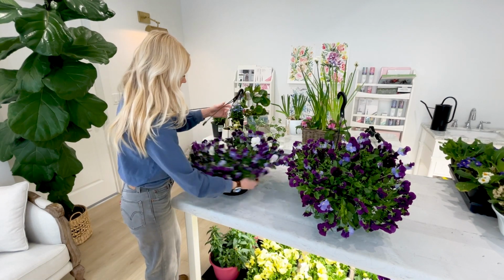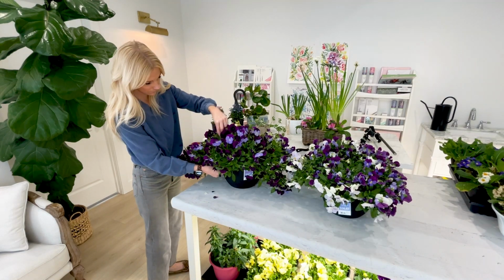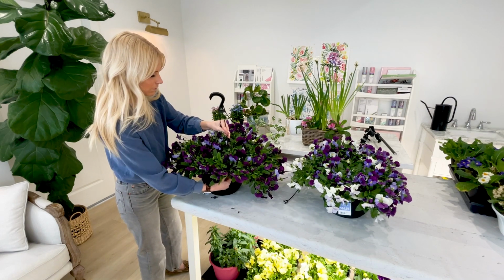These guys, I love to take the hooks off. These ones came off so easily. This is exactly what I did last year. I actually grew them in the pots that they are in. I took the tags and the price off and just let them sit on my brick wall.